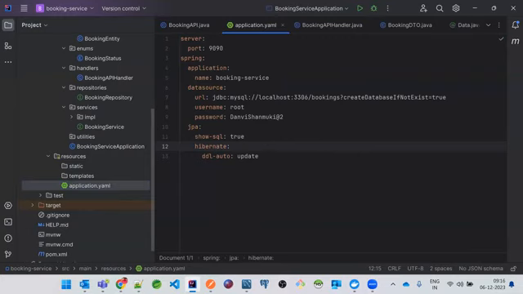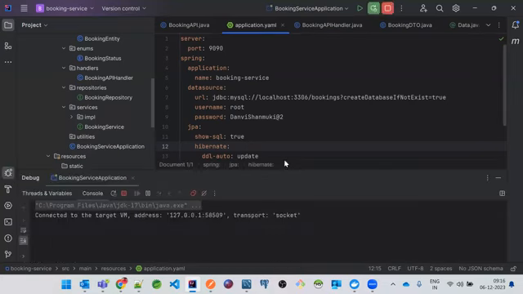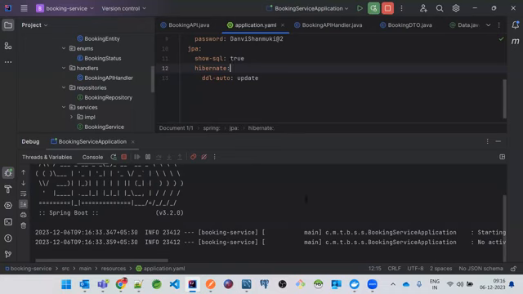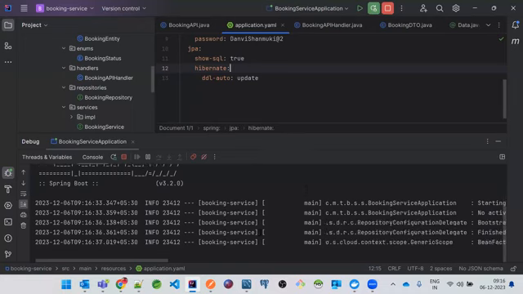Bookings, that's it. I just wanted to debug this application. So let's start the application now.